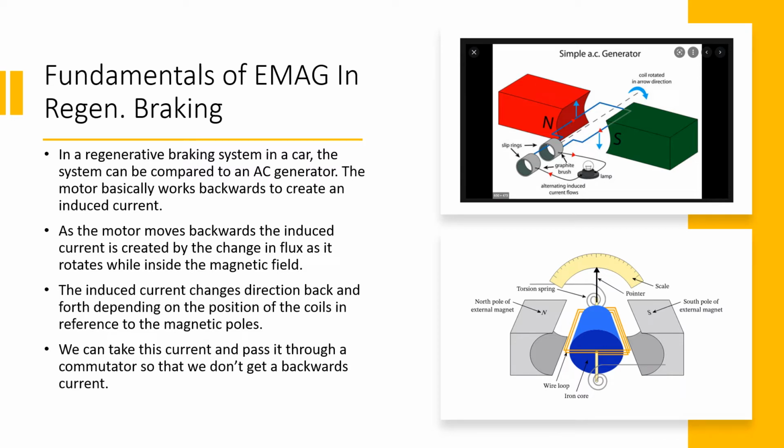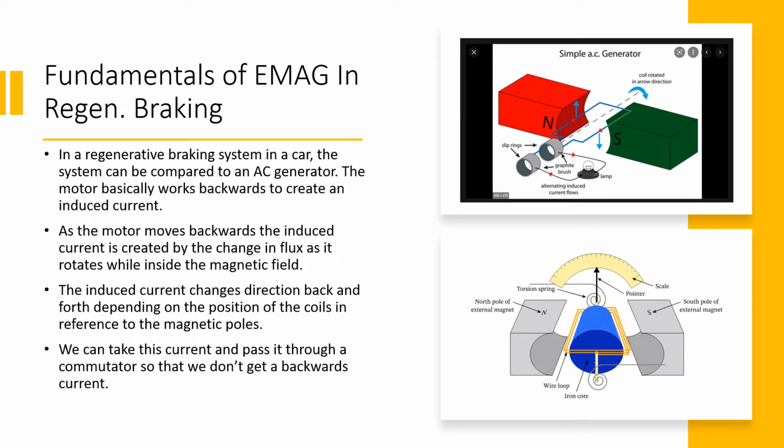So in electric vehicles, since they already have a motor involved, we can turn that motor inside the electric vehicle into an AC generator. An AC generator is just backwards of a regular motor. Instead of a battery supplying power to a motor and powering a vehicle, we'll have the vehicle supplying kinetic energy to the motor, which is powering the battery. And we can see that due to the galvanometer and the AC generator right there.